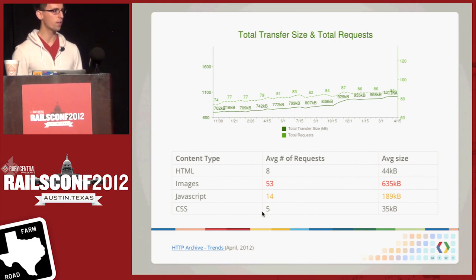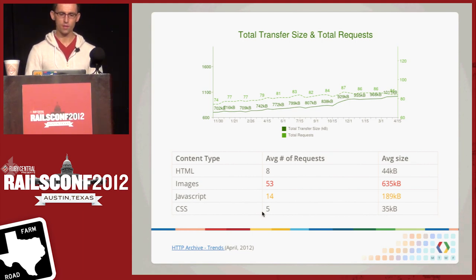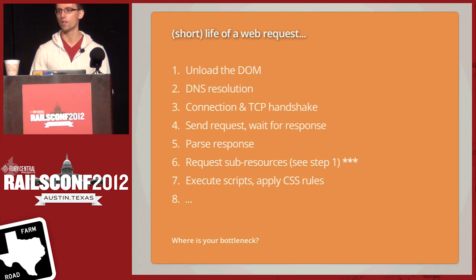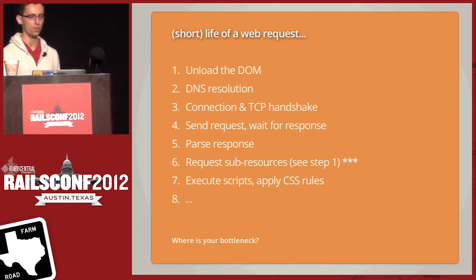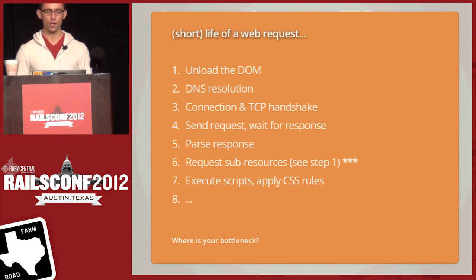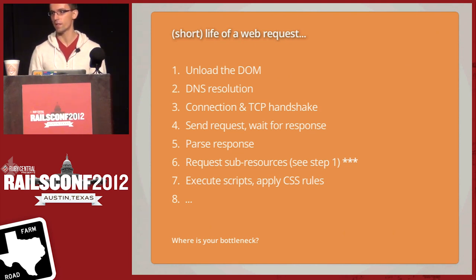So that's one good and interesting hypothesis, right? The pages are slow because we can't download them fast enough. But there's a lot of other things that come into the picture when you think about optimizing a web page. Think how the page is rendered when you first type in that URL. You click on the link. First, the browser actually has to unload everything that's in the DOM, right? That's just garbage collection. It shouldn't take a lot of time, but it takes some time.